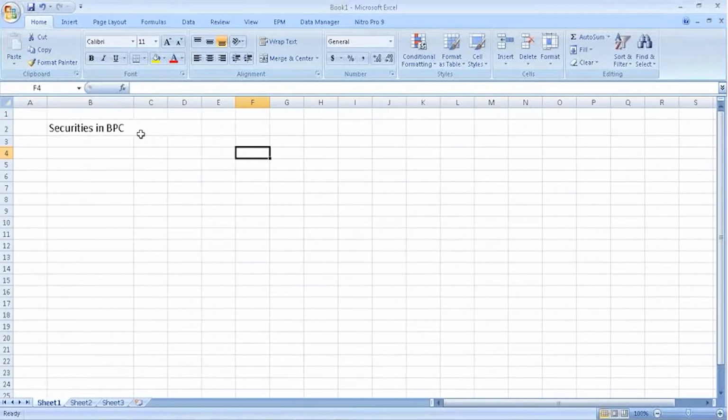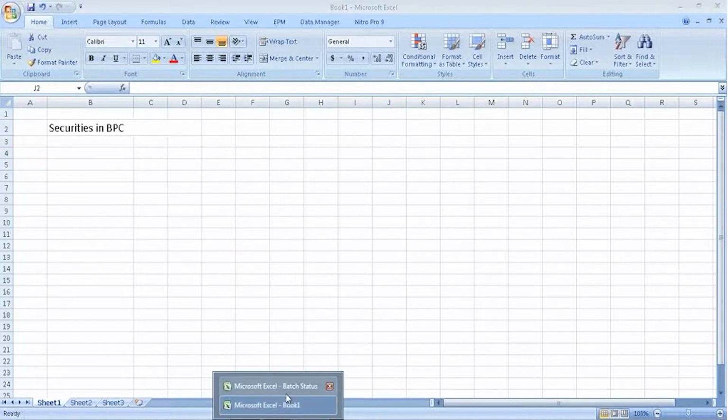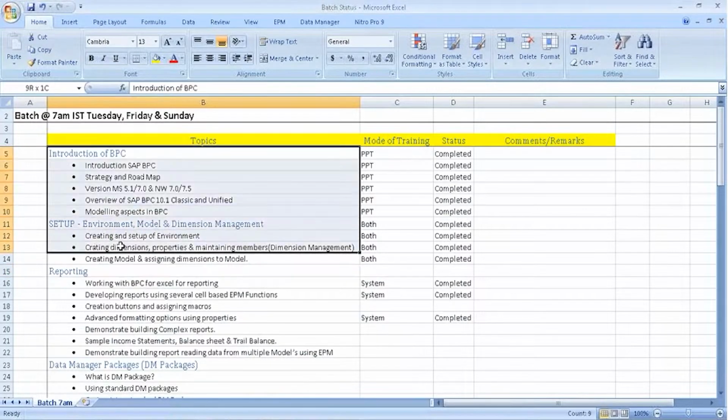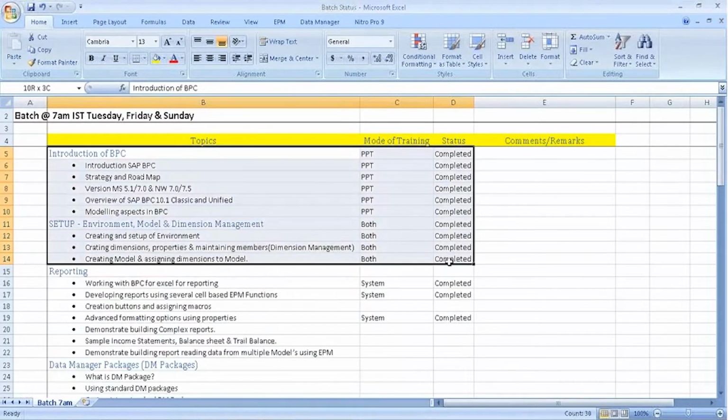Hello? Yep. Hey, Shankar. Is it possible? Can you please post that schedule that you have in Excel to show us what was completed and what was not? Because someone like me is still trying to catch up. These are the topics which are already completed: introduction to SAP BPC, setup environment, model and dimension.